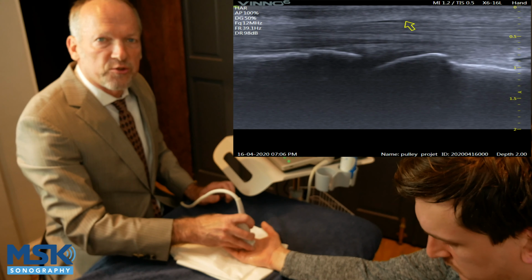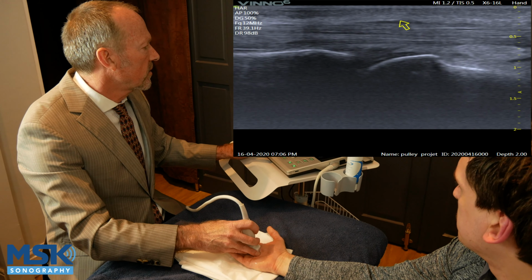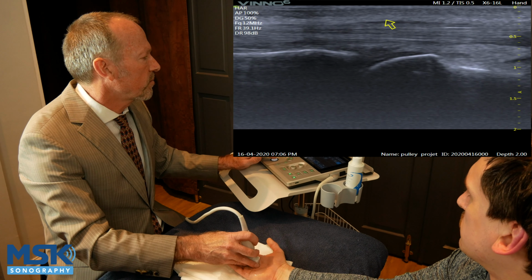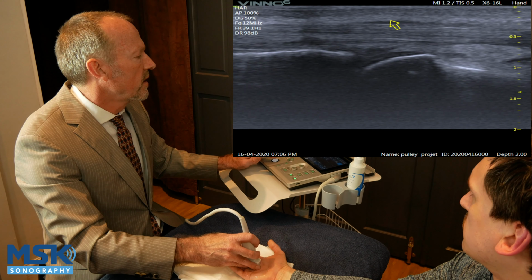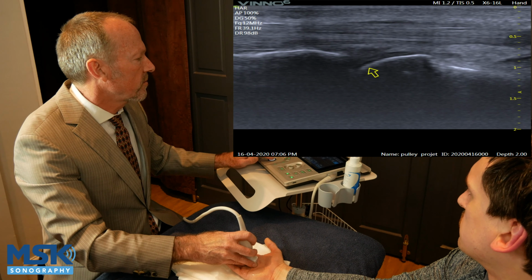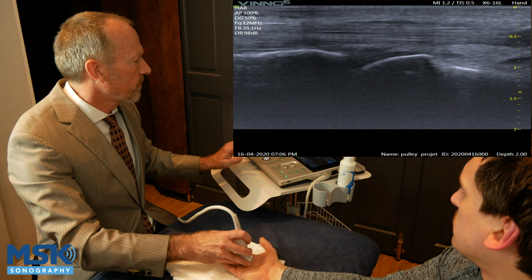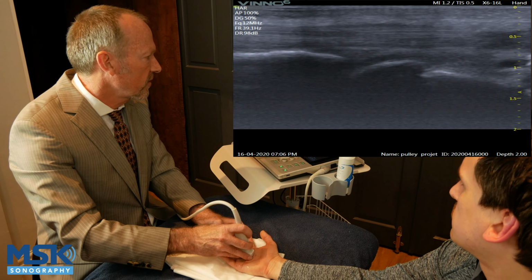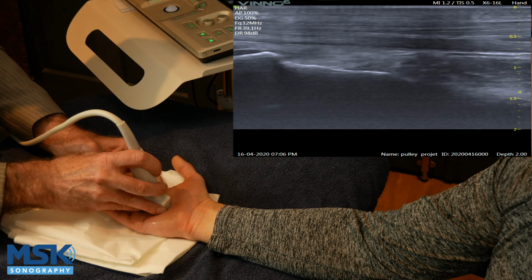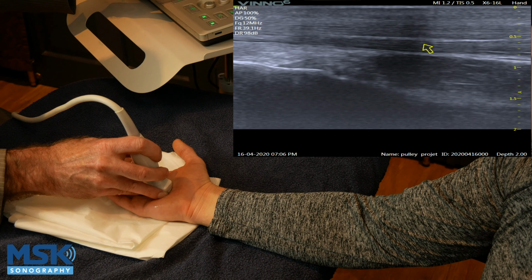Now we're just going to have a quick trip down into the lumbricals, and where we can see the cursor here, that's where we started the first demonstration with the pulleys. This is the A1 pulley, that's the metacarpal head, so that's the line of the metacarpophalangeal joint there. As we keep the flexor tendons in long axis, we go proximally down the palm. We can differentiate between the FDP and the FDS.